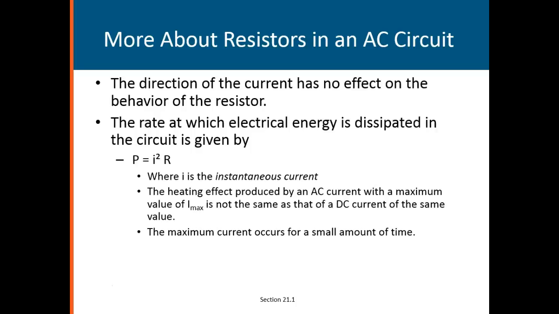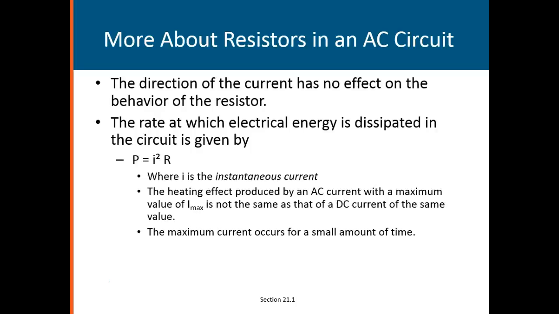What is the rate of using energy? Is that the momentum? No, the rate of change of momentum is what a force is. What is the rate of using energy? It's right here on the board. Power. The power is the rate at which electrical energy, or any kind of energy, is dissipated in a circuit. This is the same formula we had in direct current. The only thing is, in direct current, usually we use capital I, right? So P is equal to I squared R.